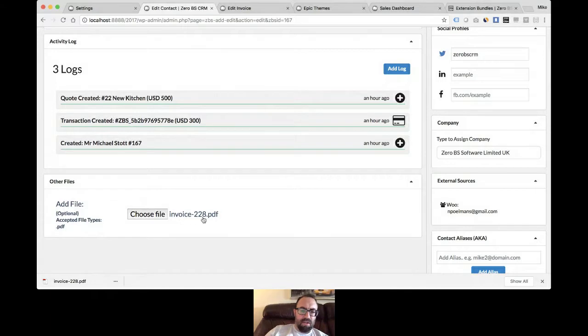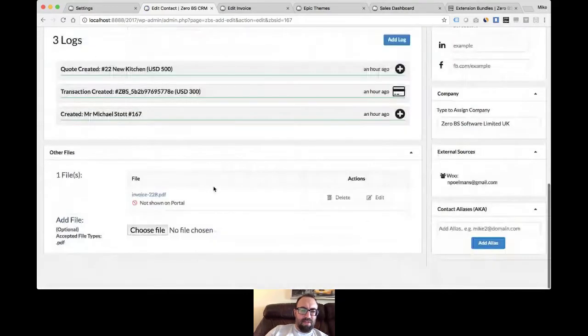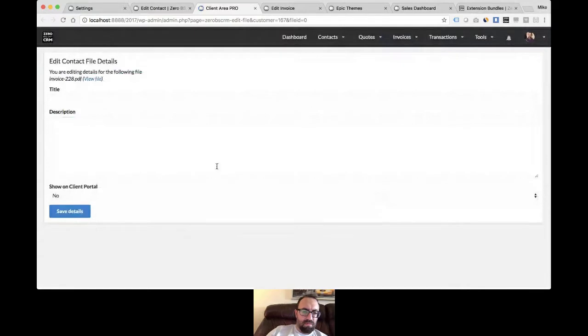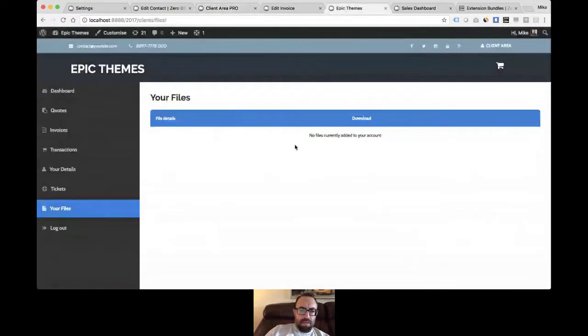So that's the same PDF, so they can download invoices already, but if you wanted to upload anything else like your terms and conditions or other information that they've submitted, you might want identification, something like their passport information, or something that you do for them that they can download. So once you've done the quote, you might want to give them an official additional document that confirms that. So you can add it to the client portal, give it a title, so invoice for kitchen, as discussed on. So that saves this file down against the contacts, and you've chosen to show it on the portal. So on the portal for this contact, you'll see that this is a file that they can then download.